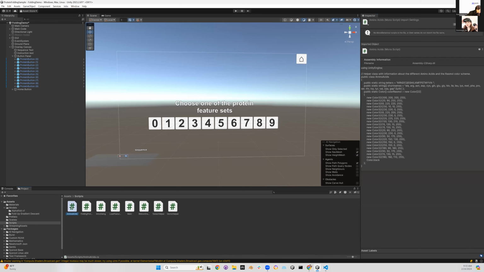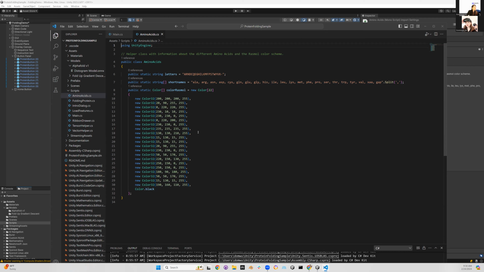Okay, so amino acid, right? You can see there are different streams. Those are different streams, and those are the short names. Those are the names for amino acids. And those are different colors that we used, right? And those are the colors that are online. So we can name it and also color it.